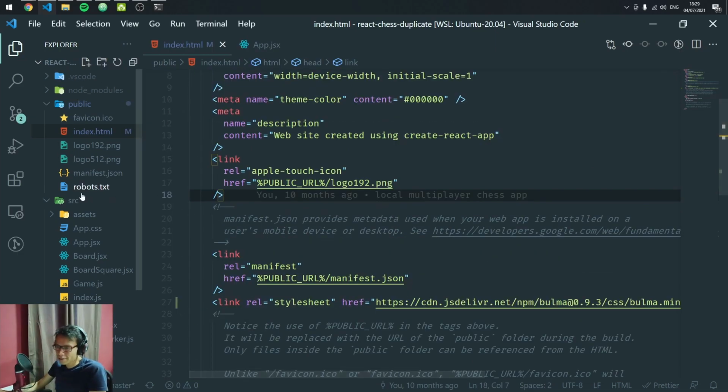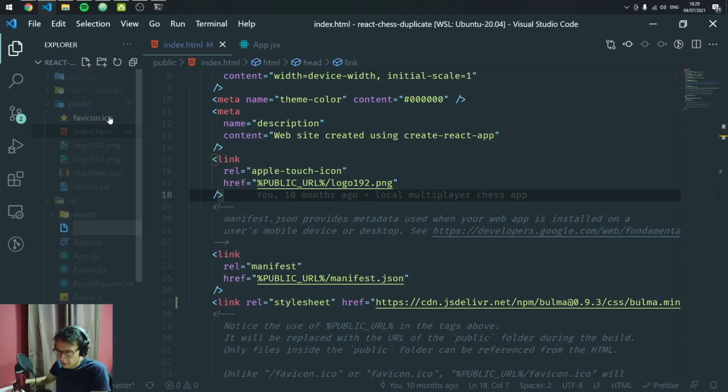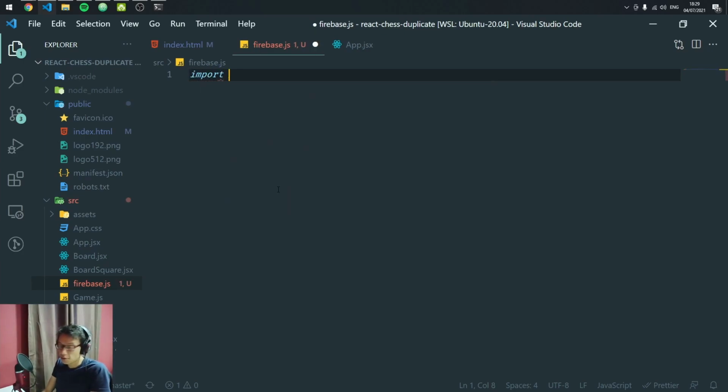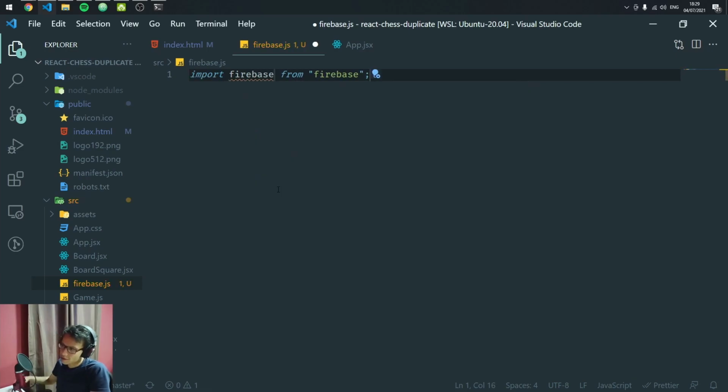Okay, let's continue. We're now going to create a new file in the source directory. This file is going to be called firebase.js, and this is the file where we are going to implement the Firebase configuration in our project. So we are just going to import firebase from firebase/app.